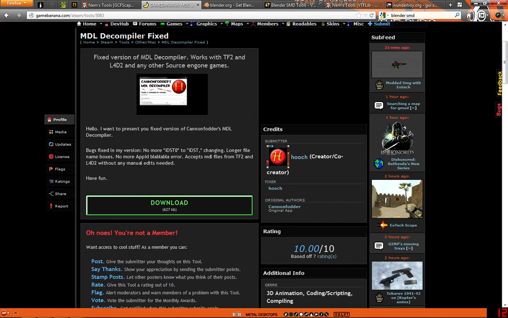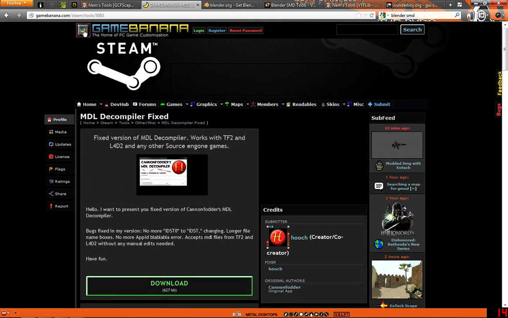It used to be like where it says down here, you used to have to go manually into the .mdl files and change the text IDST0 to IDST comma before you can actually use the decompiler. That's automatically done in this fixed version of the decompiler, so it's no diving into code that you don't really want to have to look at. You can find that on the Game Banana site. Again, I'll have the link in the description below. I might actually have an annotation somewhere, so you might want to look for that as well.